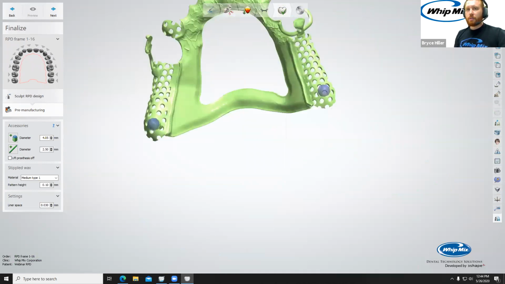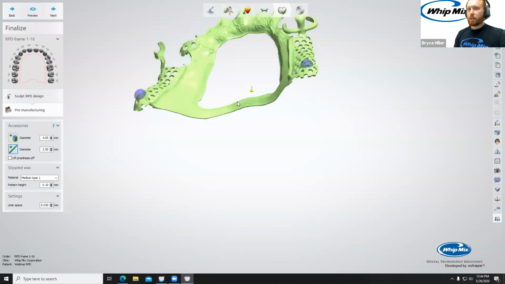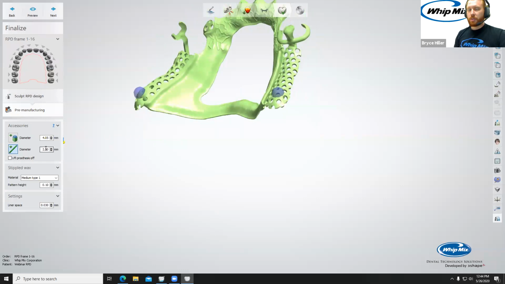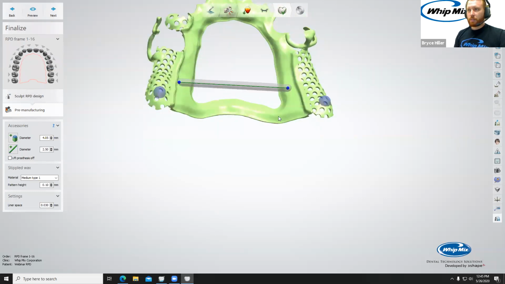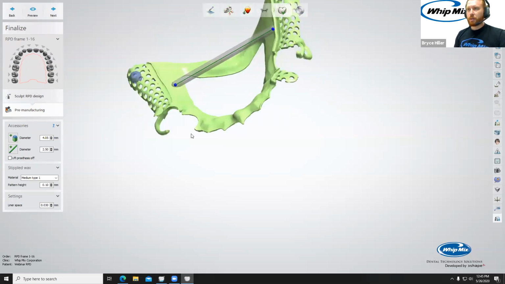We also have a support bar. So you're probably not going to use this on a maxillary, but this can be really useful for a lower where you don't have this kind of posterior support. You can actually add a support bar. You can set the diameter here. It's going to default to 2.5 millimeters. Then you simply click a point, and now you've got a support bar.